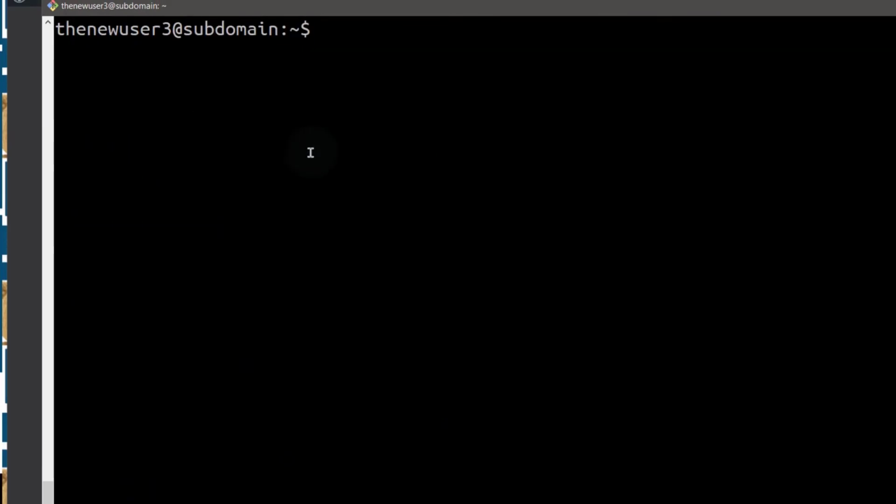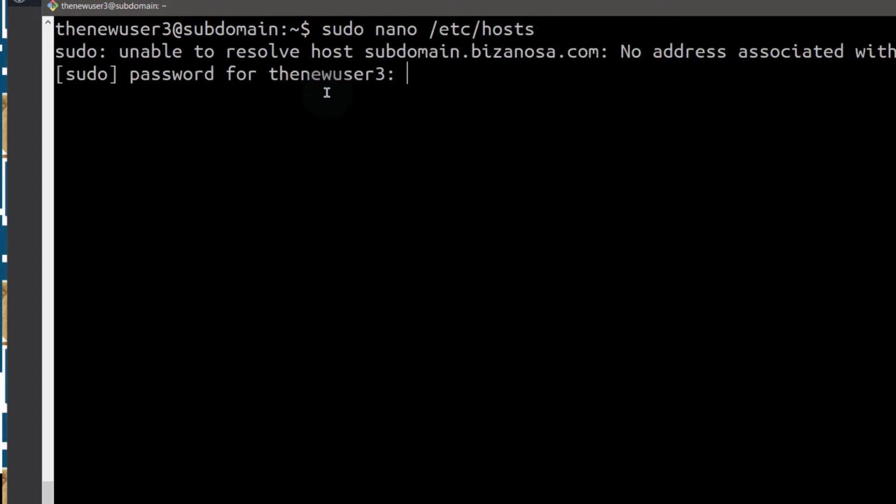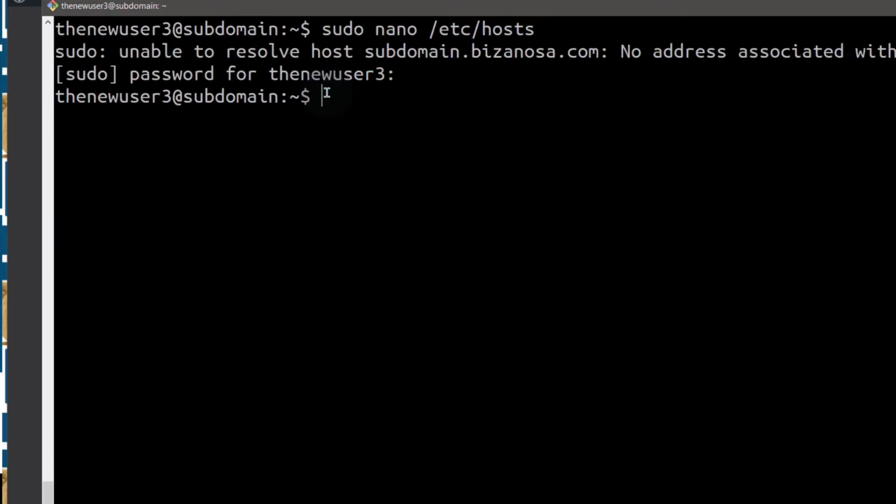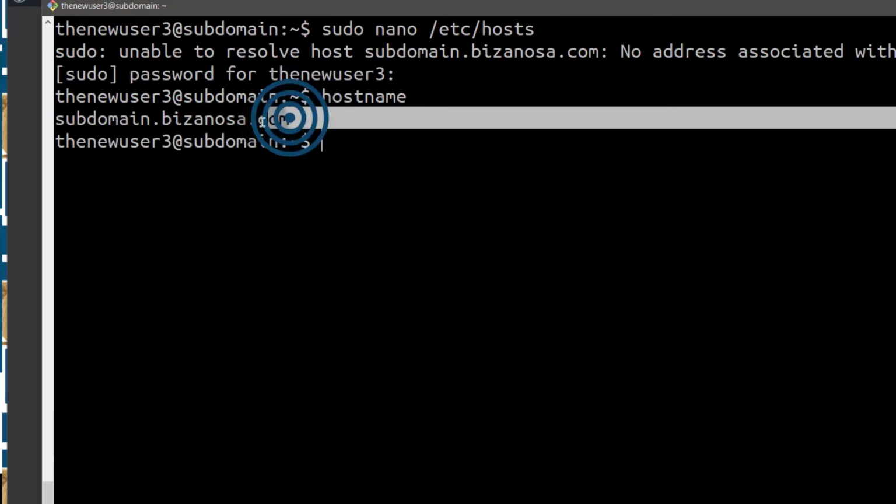So you just do Control L to clear the screen. So let's go back into that file. So let me just go into the file and see what the issue is. So you can see the problem is I used example and my hostname is that. So the issue is it was unable to resolve, and that's because that's not my hostname. My hostname is this. You remember I changed it.